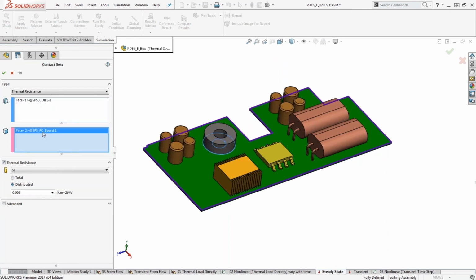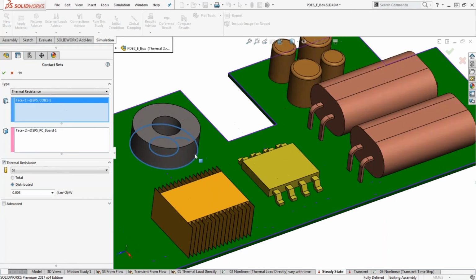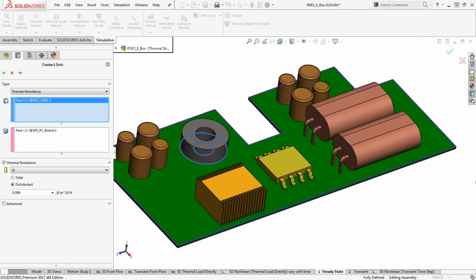And just for the example here, what I defined was a contact between this transformer to the actual board, and then you input some sort of thermal resistance value. So if you have like thermal grease or an adhesive, this is something that you could potentially find as a spec within the material that you're using.